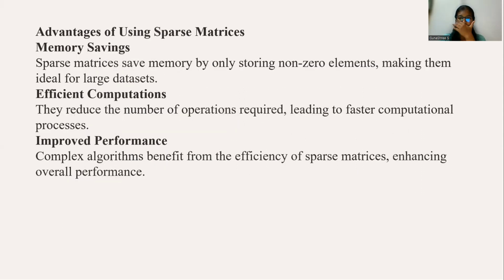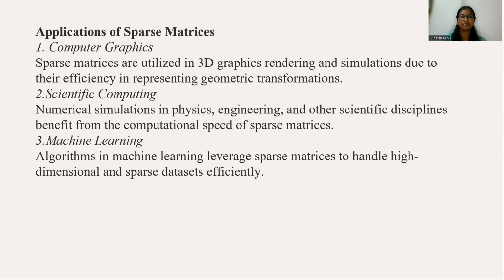Moving on to the advantages of sparse matrices. First is memory saving. They save memory by only storing the non-zero elements, with the rest of the elements taken as 0. Efficient computations: they reduce the number of operations because the complete matrix contains mostly zero elements. Improved performance: complex algorithms benefit from the efficiency of sparse matrices, enhancing overall performance.